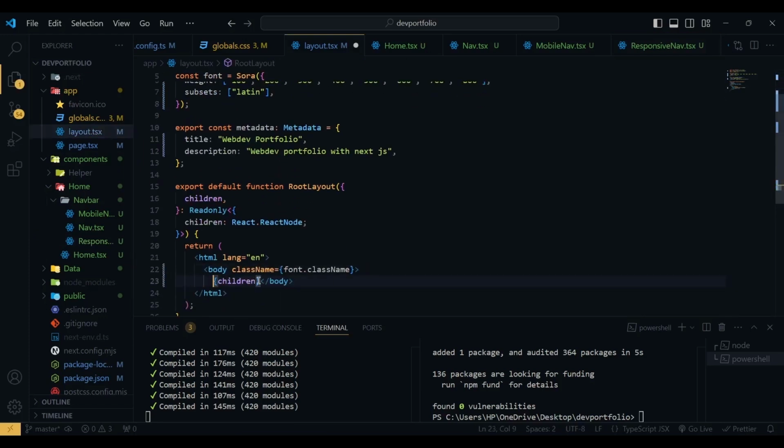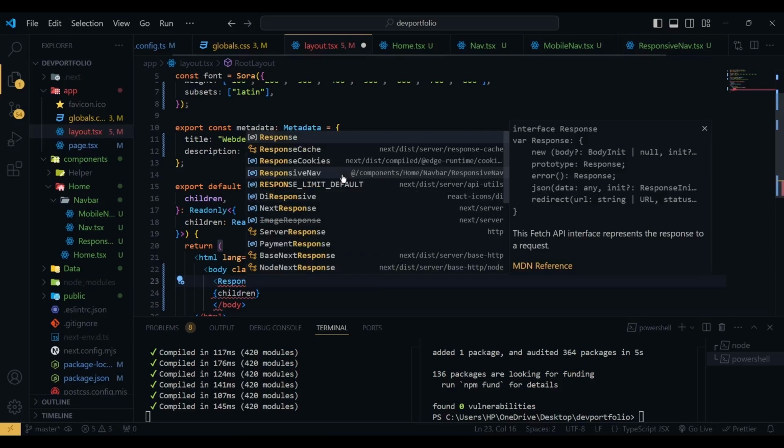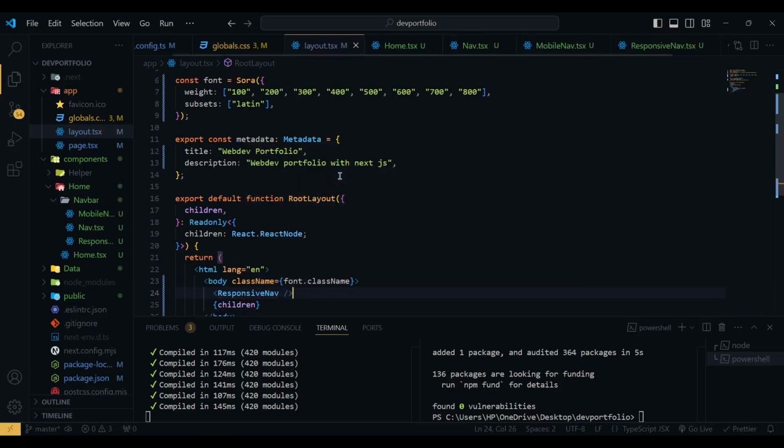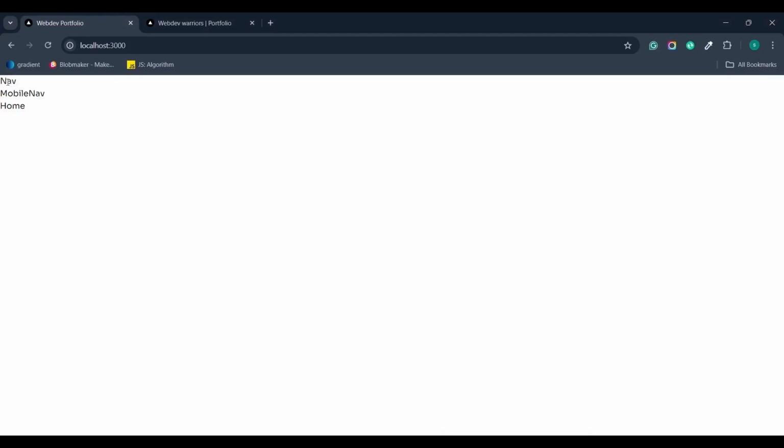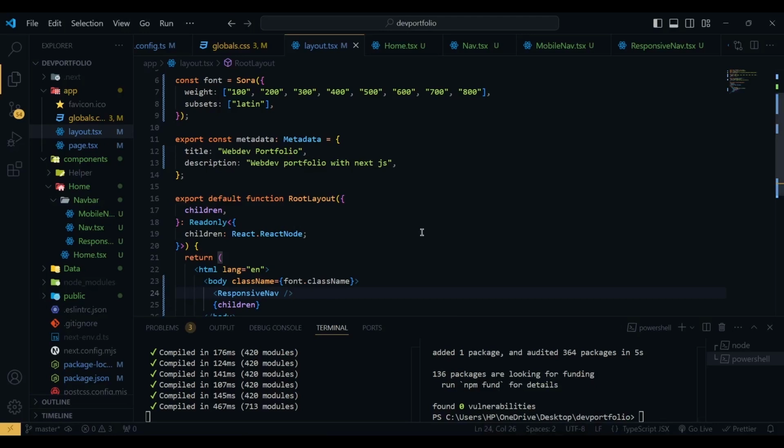Now if I hit save, here you can see we have our nav and mobile. By adding the navbar in the layout folder, we make sure that if we create another page, this navbar will be attached to this newly created page.